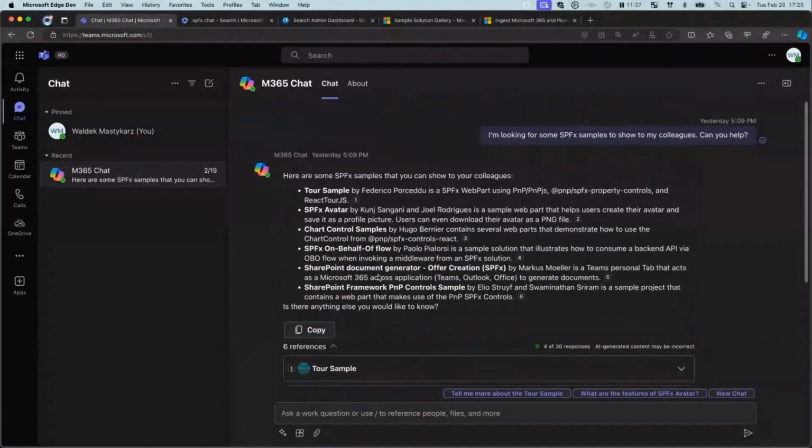And that's really, really cool because you will make it available to everybody where they already are, without having to know about special URLs, special apps, finding things, but also more easily find things from multiple apps, right? So imagine that you might have internal articles or PowerPoints about things. You will be able to find all of that from a single point, from one prompt, as opposed to having to find multiple things and then know where things start, right? So this is really a great way to make the content available from all the different apps that you use for work from one single place where folks already are.